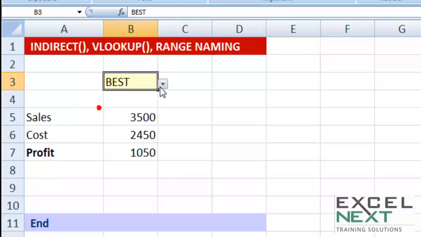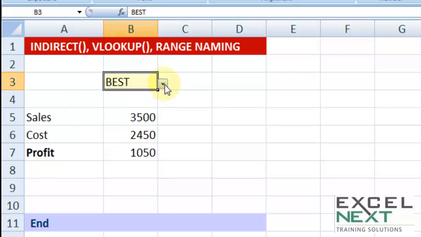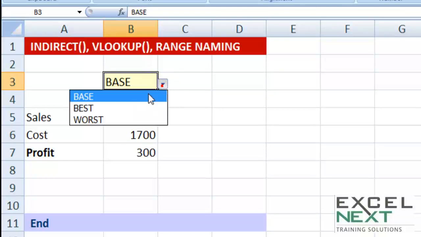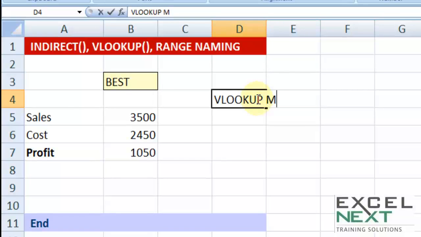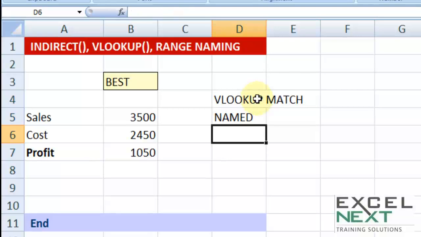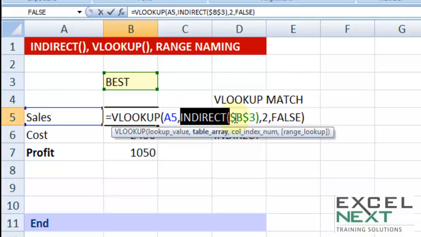And this is how I can build a very dynamic financial model, although this is just one of the bricks of the wall. But nevertheless, the same principle will apply. So based on this, I have been able to create 3 different scenarios. So we had used VLOOKUP, basic VLOOKUP. In fact, if you have bigger data, you can also use MATCH. Apart from this, I had named it. I had also used INDIRECT, and that is in place of an array. So I'm just keeping the formula open for your display. Give it a try. Very, very dynamic.